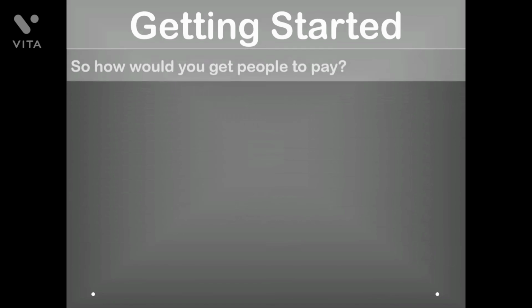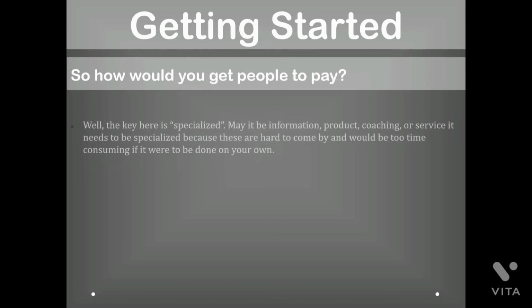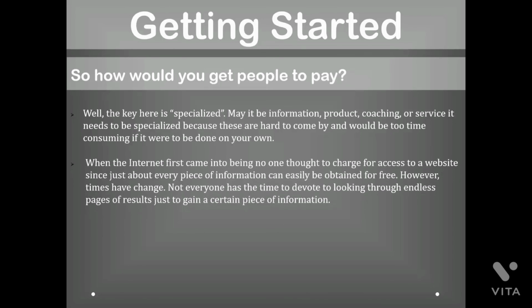So how would you get people to pay just to gain access to your website? Well, the key here is specialized. May it be information, product, coaching, or service, it needs to be specialized. Why? Because these are hard to come by and would be too time-consuming if it were to be done on your own. When the internet first came into being, no one thought to charge for access to a website, since just about every piece of information can easily be obtained for free.